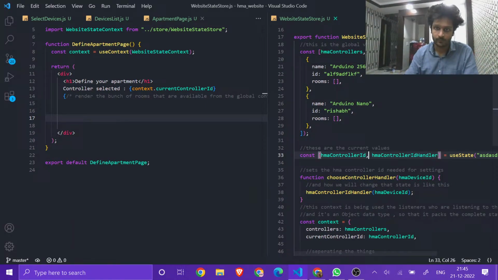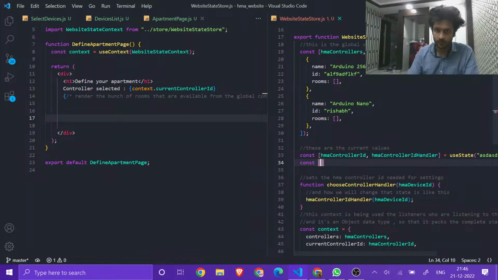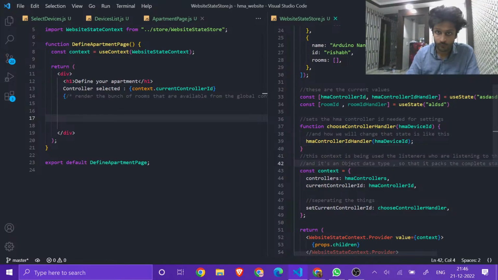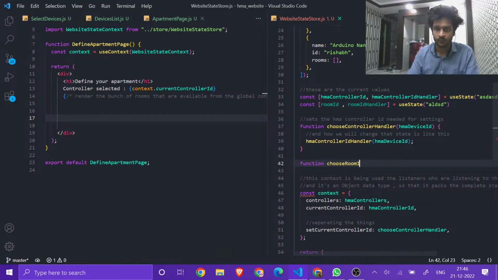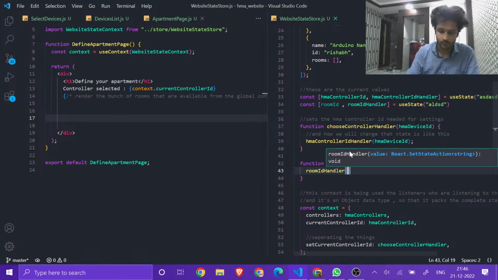Const now current room ID might be something, right? We just got the room ID. We get the ID.